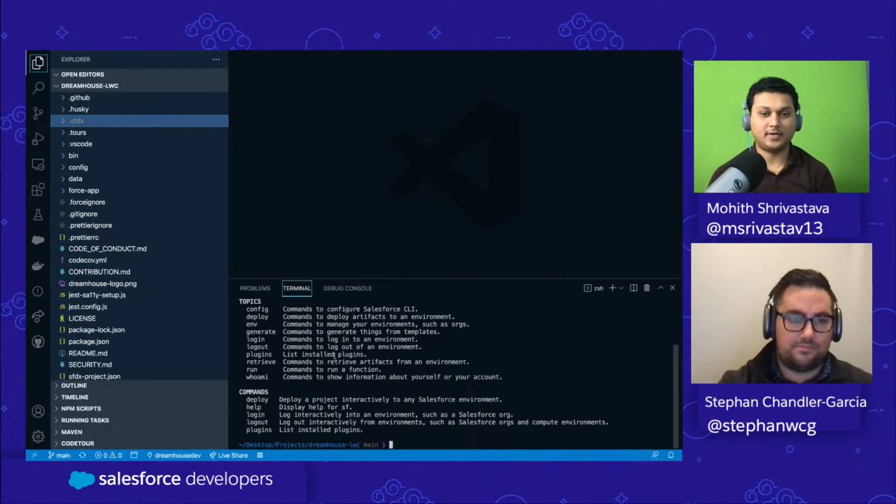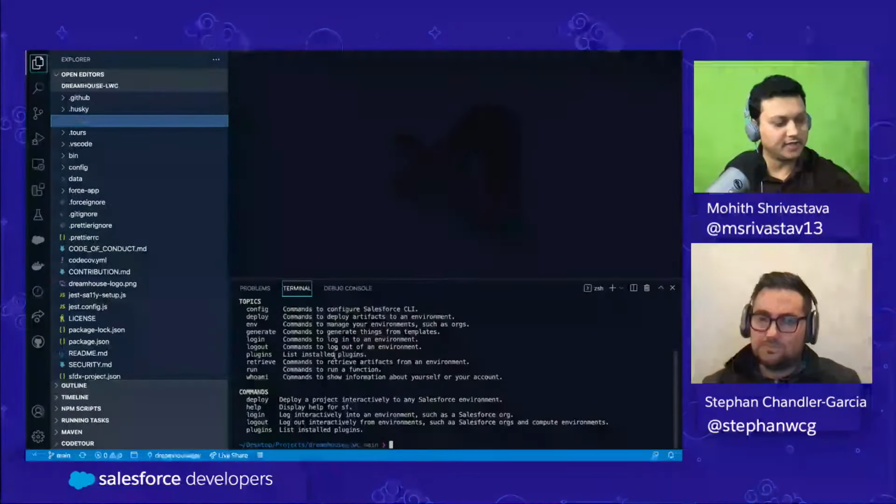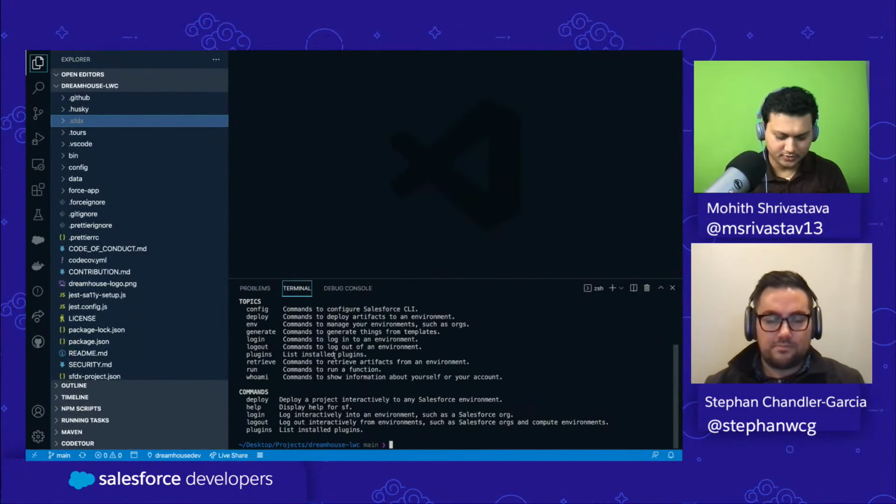But what I'm excited about is these commands are very short and they're interactive, and it feels unified to me, because if I'm using any other CLI like Heroku CLI, or let's say a GitHub CLI, the commands feel the same. It's unified, same sort of experience. So how about we take a look at some demo?